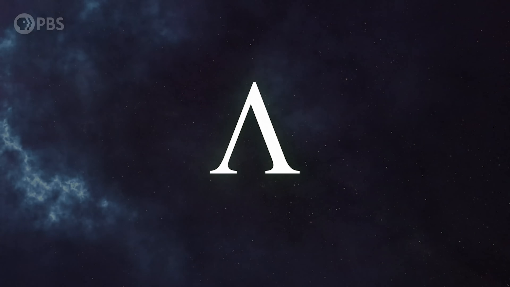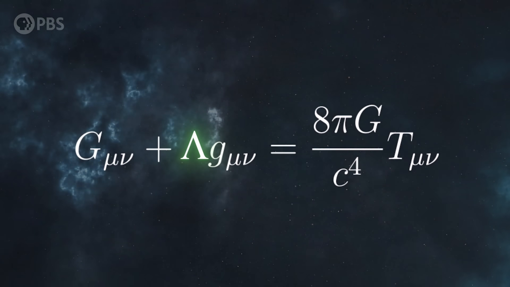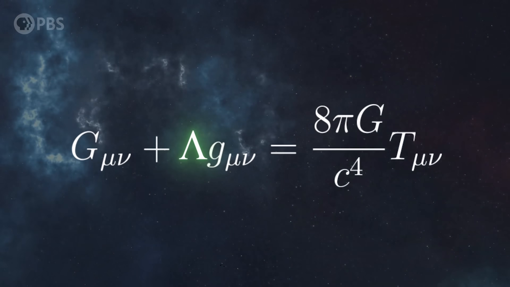The default model for dark energy is that it can be described with a so-called cosmological constant. This is just a static number that you can add to Einstein's equations of general relativity to represent the fabric of space having a constant non-zero energy density. If the fabric of space has energy — dark energy — then the expansion of the universe creates the stuff. And it's this process that actually accelerates expansion, which in turn accelerates the creation of more dark energy, and so on, ultimately leading to exponential expansion.